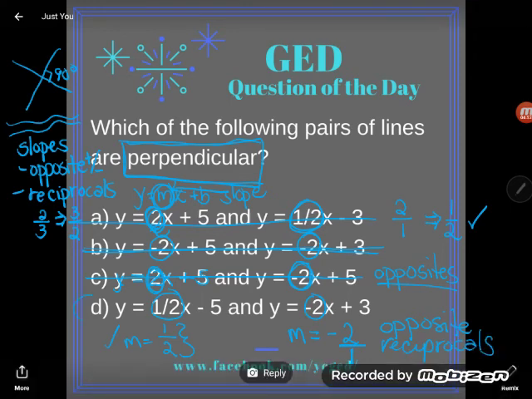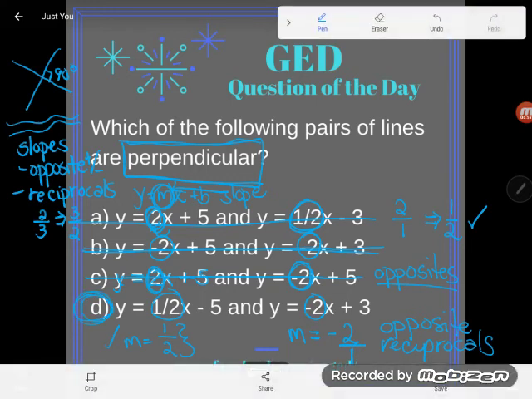Therefore, they must be perpendicular. And again, you have to just know that. You just have to know for the GED that lines that are perpendicular have slopes that are opposite reciprocals. It's one of the things that you should just know for your math test. All right, if you have any questions about this or any other GED math concept, be sure to drop it in the comments. I'll do my best to answer it.